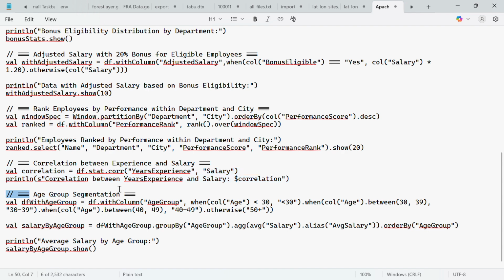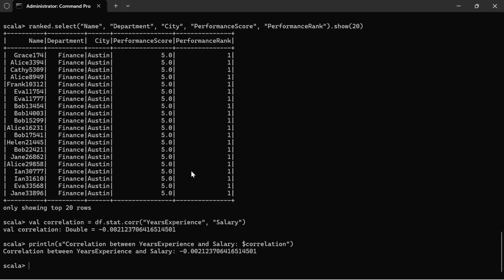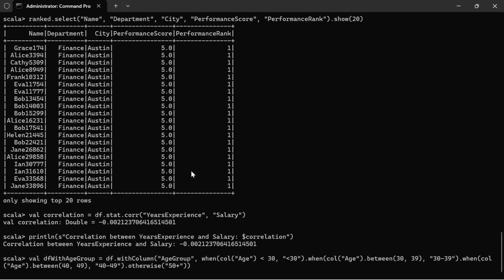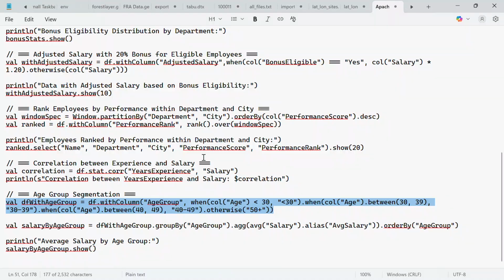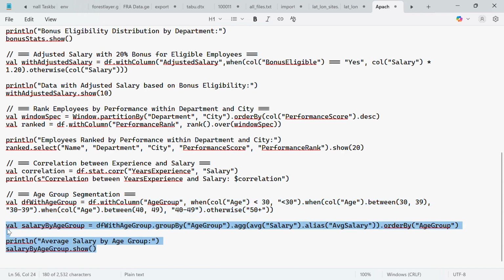Now let's segment based on the age group. We'll get the output as, for each age group we'll have a salary output. And now let's print salary by average age group.